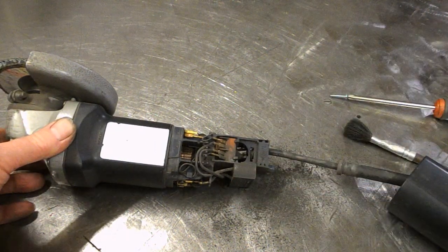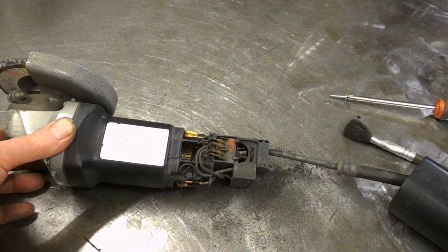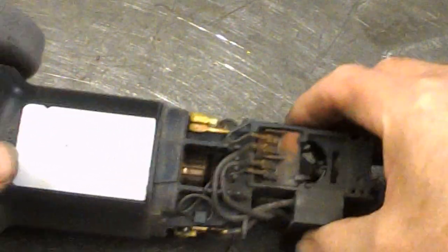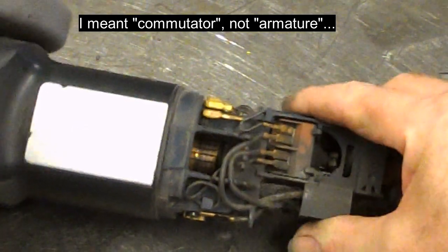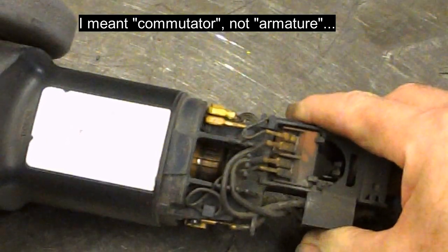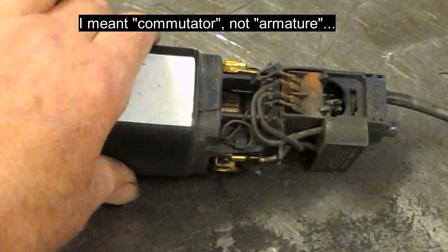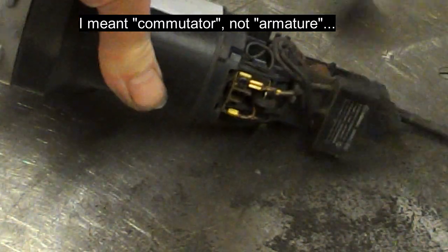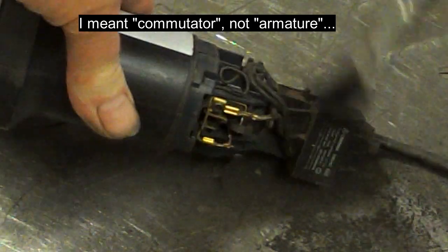Well, the armature doesn't look too bad, which is worth checking out, I guess, because they will wear. Let's get this dust off the bench. Oh no, it's still coming out of the grinder. Hang on a bit more.